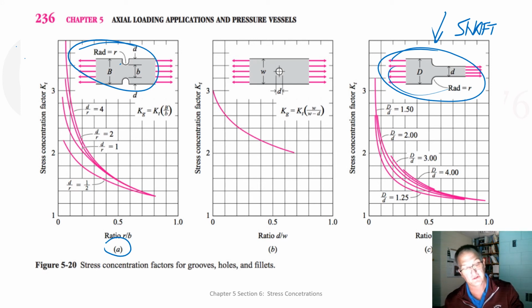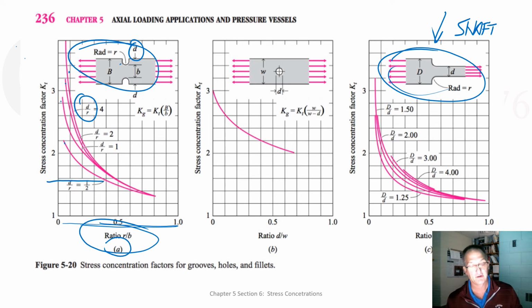So for this first chart, we need to understand the depth of that cut and the radius at the bottom of the hole. That ratio picks which one of those four lines we're going to use. And then we look that up. We have to cross-check that with this ratio R over B. And the intersection there is going to walk us across to some value for K. So again, I've said I like this middle chart, the hole in a flat plate. That's an easier one to understand.